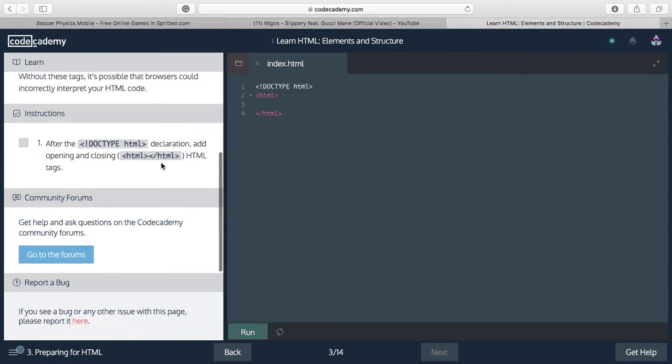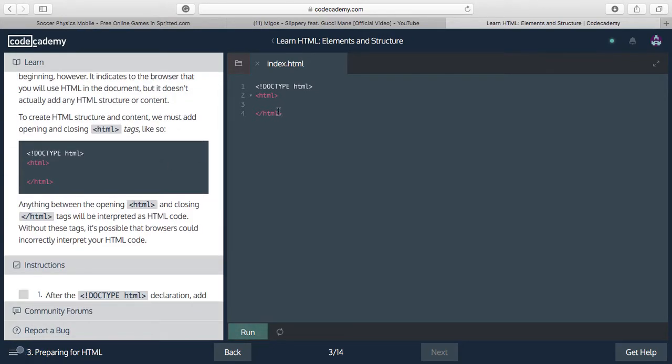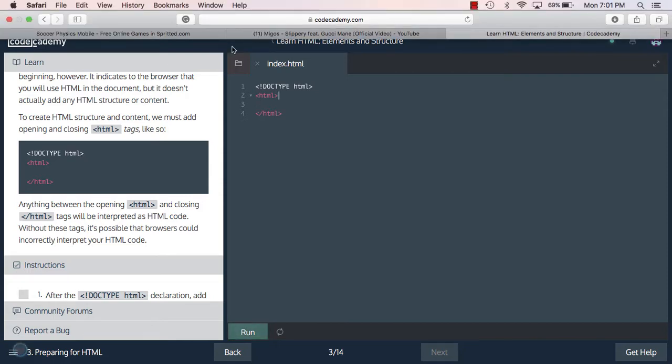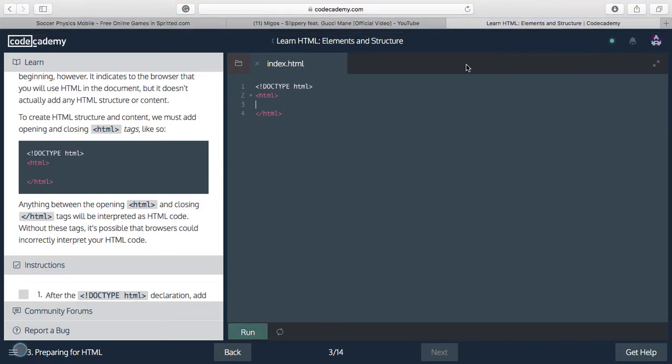Alright, so to create an HTML structure and content, we must add opening and closing angle bracket html angle bracket tags like so.